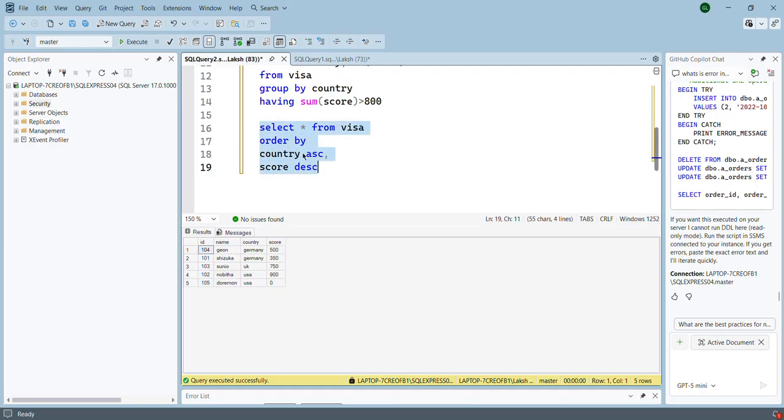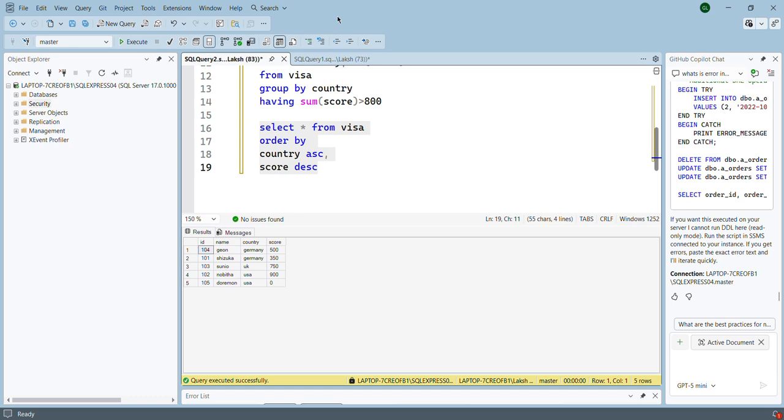Country I need in ascending, which means small to big. Based on alphabetical order, G is first and U is last, so it is in ascending order. Coming to the scores, as country's ascending order is satisfied, the scores are first 500, then 350, 750, 900. It is not ascending and also not descending, so what is it? Are you all thinking it's wrong? Not at all.